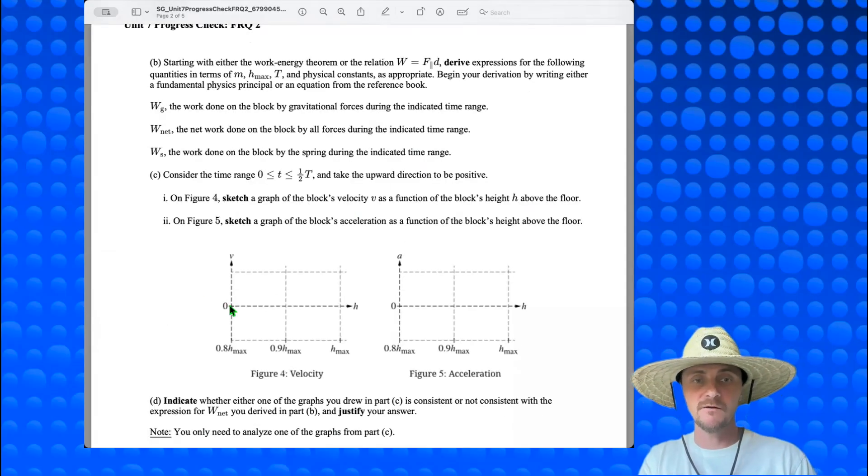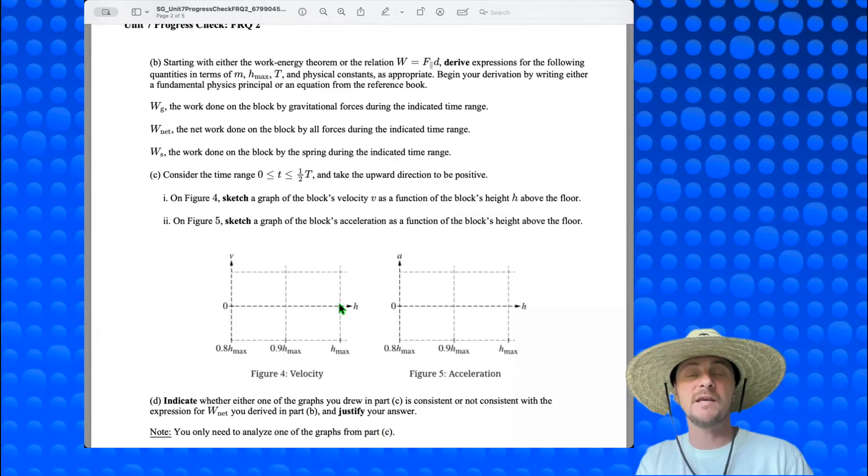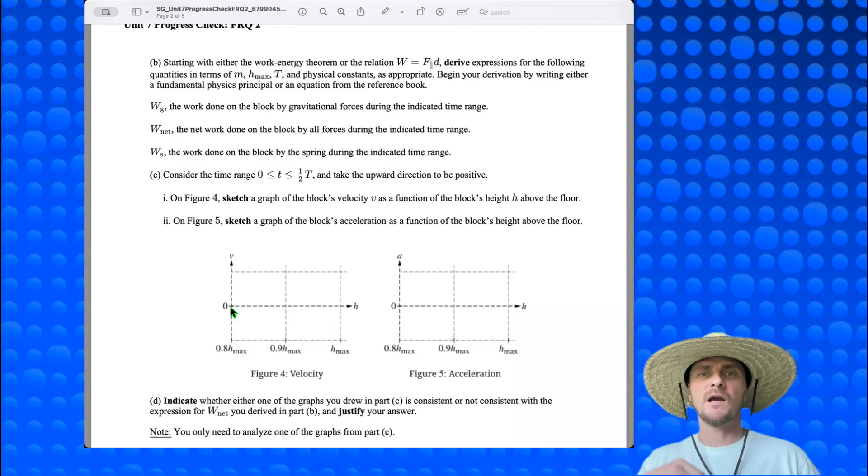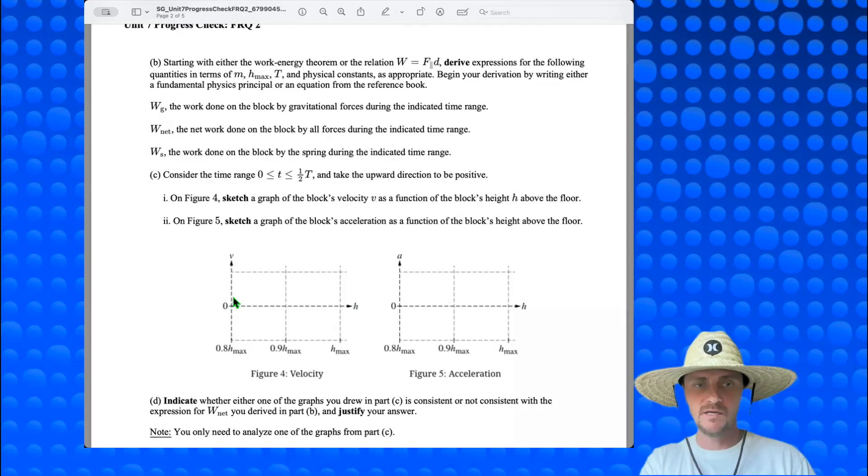So what does that look like on our graph? Well, you should put a dot here. You should put a dot here because we maxed out our velocity. And then once again, we came to 0 velocity when we made it to h max. And it's important that you realize this is simple harmonic motion, which takes on the shape in your graph of a sine or a cosine curve. So if you can picture this graph being extended, we would connect the dots like the upper half of a sine curve. And then if time was allowed to pass, we would see the opposite version of that graph.